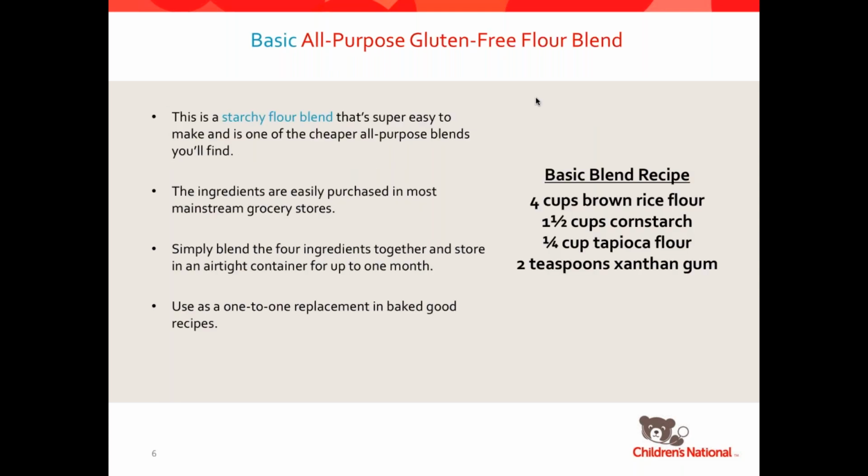So now, if you've chosen not to buy a prepackaged mix and you're going to make your own, this is a very, very basic blend. This is very similar to what you're going to find in the store-bought gluten-free all-purpose flours. So it's very starchy, and the ingredients are generally fairly affordable. So it's a blending of brown rice flour, cornstarch, tapioca flour, and xanthan gum. You can typically find all of these ingredients in any mainstream grocery store, and you'll simply blend them together, and you can store them in an airtight container for up to a month, and then use them in all of your baked goods recipes.